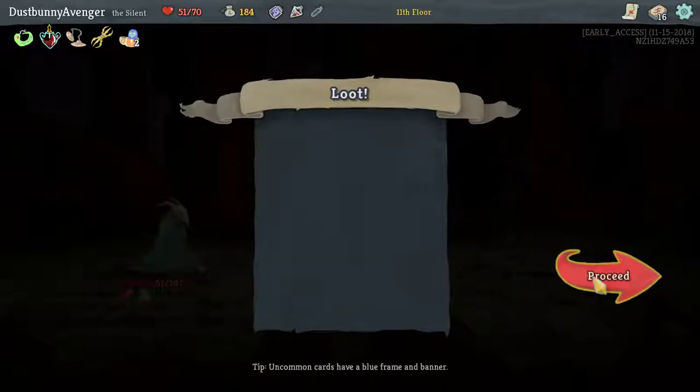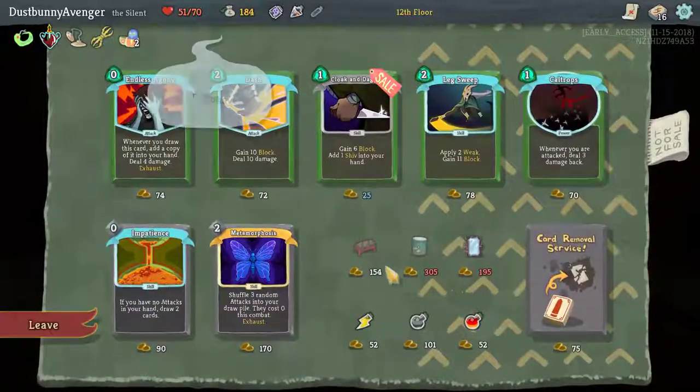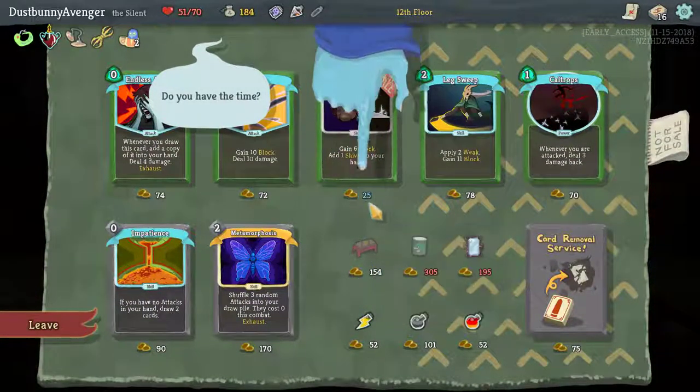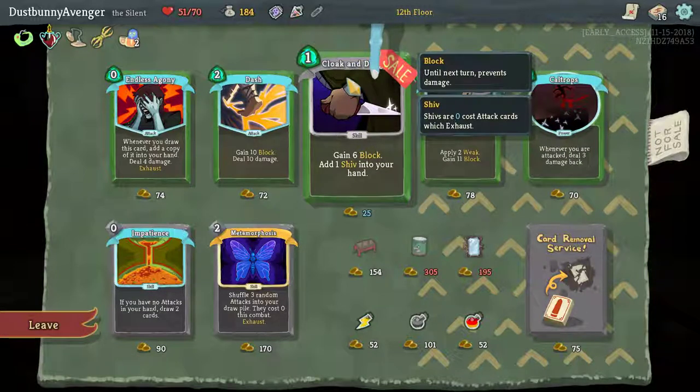I'm going to do Piercing Wail because that can essentially just negate everyone's entire everything. Upon pick up, upgrade 2 random attacks. That doesn't sound too bad. We got another Caltrops. We could do that. Gain 6 block, add 1 shiv into your hand. That also does not sound bad.